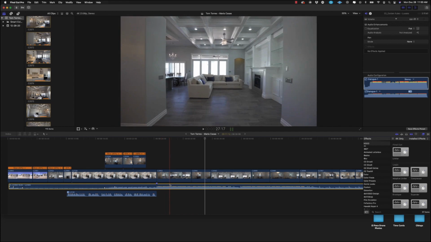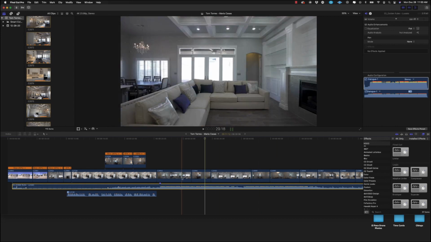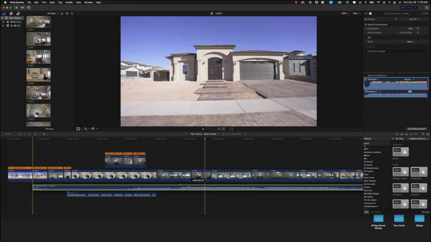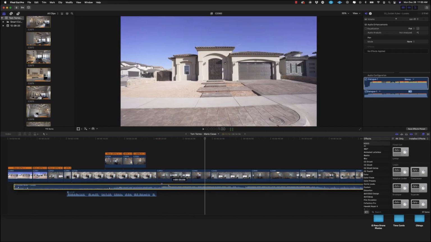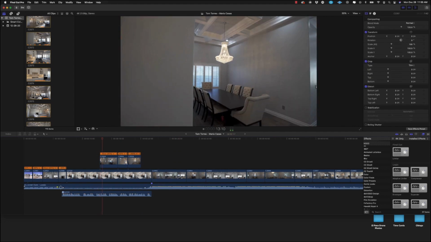The reason I put a marker is because it's easier when the magnetic snapping option is selected. You can drag it and it'll snap to either a cut, clip, or another marker. Boom, it's easier.